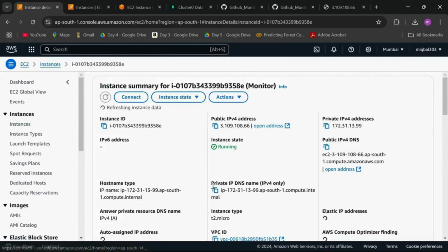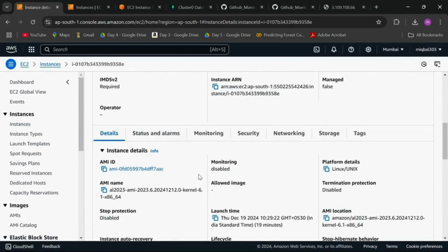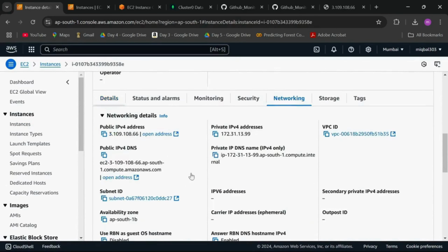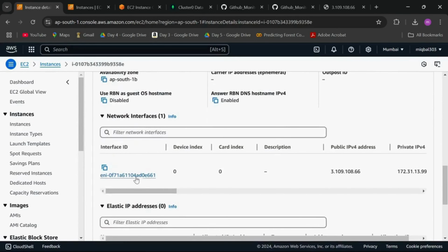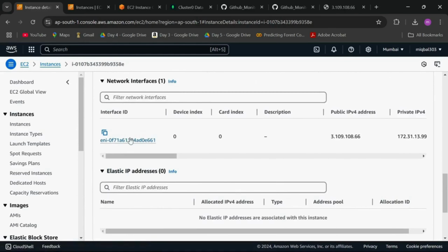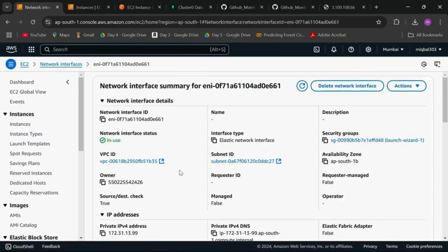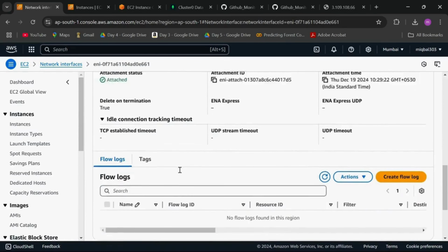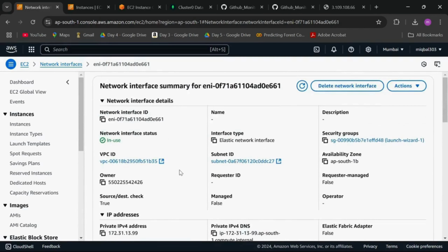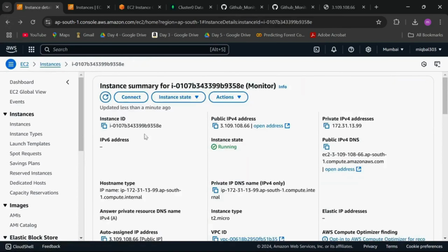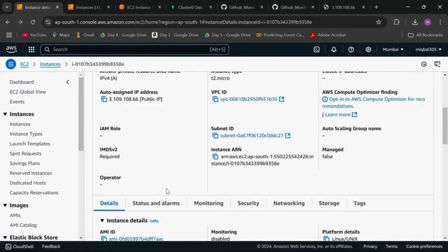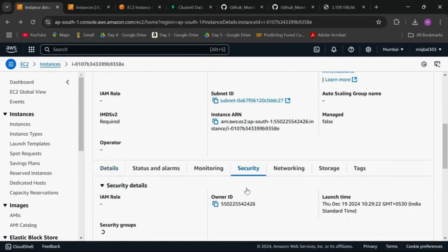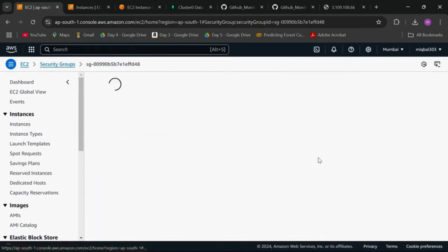This is our running instance, and in the network, go to the interface ID and security group. Oh, sorry, go to the security group, not the network. Security, and security group.